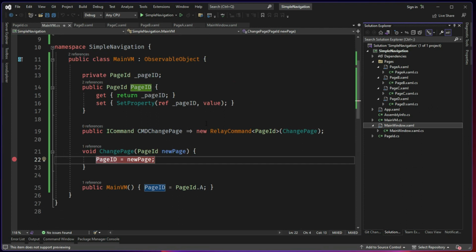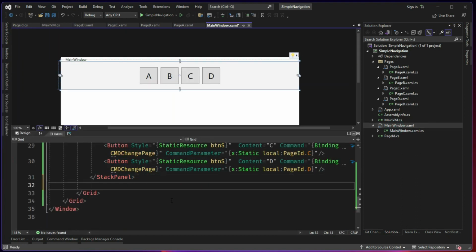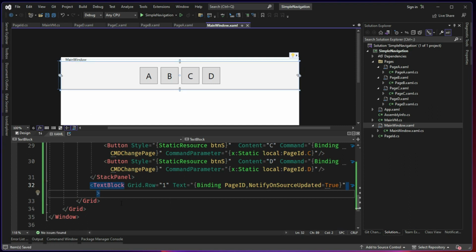All we now need to do is we can go ahead here and create a new text box. Let's say a TextBlock, and the grid is in row 1, and let us bind it to PageId, with NotifyOnSourceUpdated equal to true. Now let's try to see what happens here.